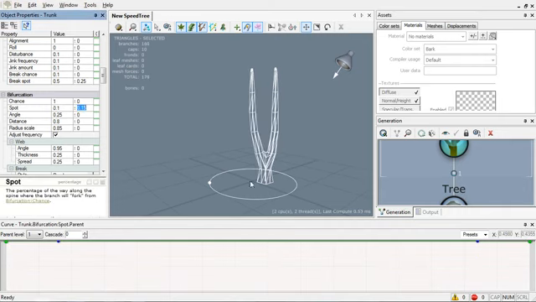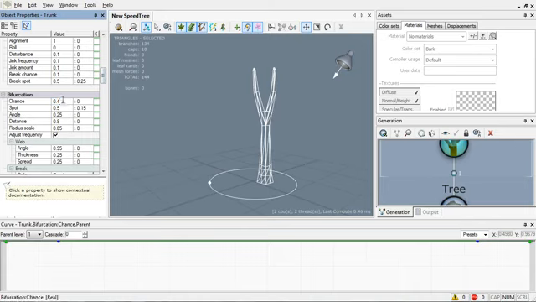It says that it occurs 10% from the bottom. So let's bring that to 0.4 or something like that. And let's increase the spot to 0.5. Let's decrease the chances of bifurcation even more, because I don't want really bifurcated trees. And that's what bifurcation does. And the angle specifies the angle between the two branches that are bifurcated.